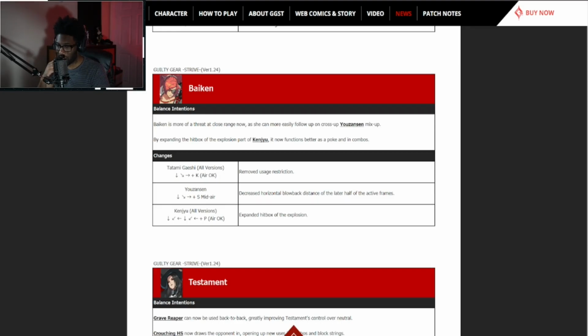Yozanzen increased horizontal blowback distance of the later half of the active frames. So basically, if you do the cross up, you can now follow it up. So she's getting air combos off of a good overhead while Millia is still dying off of it. Kenju expanded the hitbox of the explosion. Okay, so probably easier to do combos now. Like I was saying, there's combos where you can shoot it behind, it blows them back in front of you, and you can combo off of it.